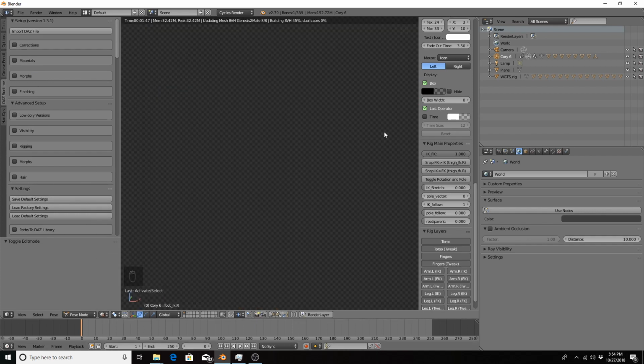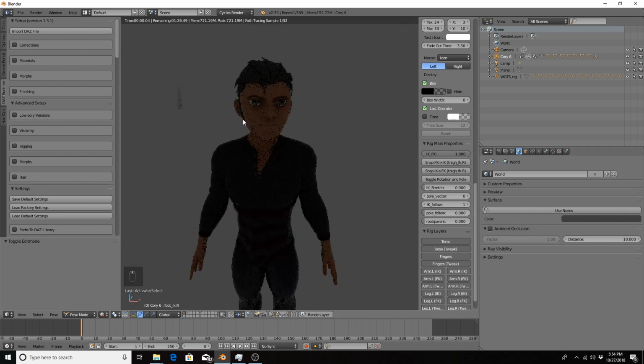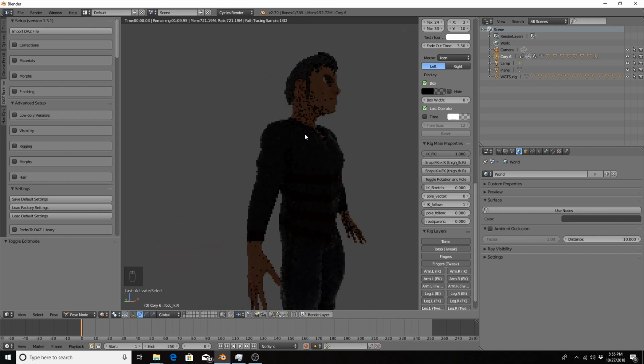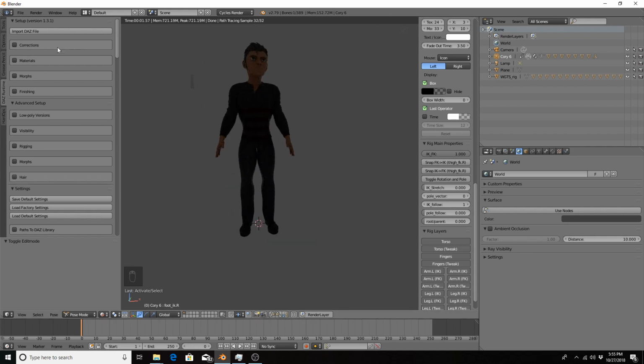And if you watched my earlier video on using the FBX method, where you had to get the materials right, especially with anything with the alpha for the eyes and the hair, when you import it using the importer, it does all that for you, so the materials are correct upon import. You don't have to do that tedious changing of every material that has alpha to correct it. It is done for you, and here we have a pretty decent looking figure already done, a DAZ Studio character done in Blender 3D.